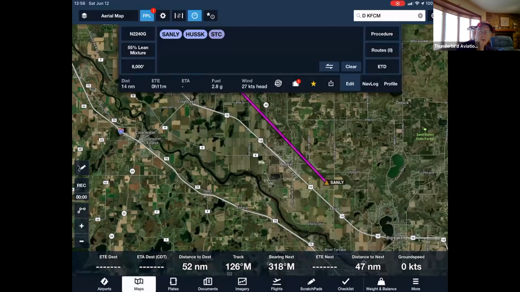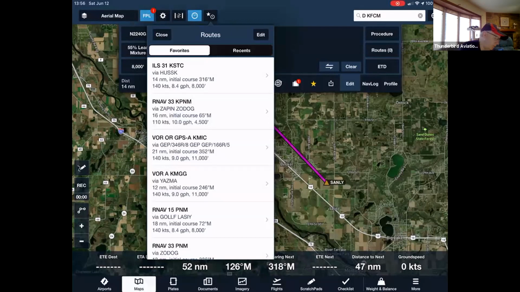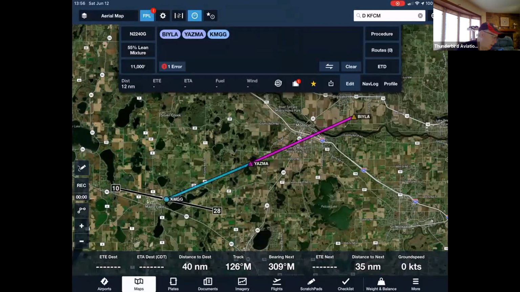That means you've created this thing. As you tap that star, you create it as a favorite, then it shows up in this list. Then you can pull it back up anytime you want.